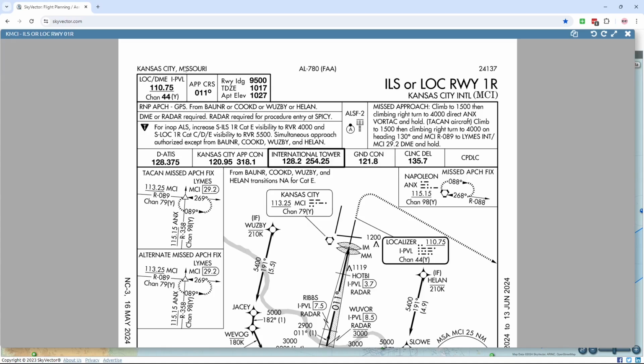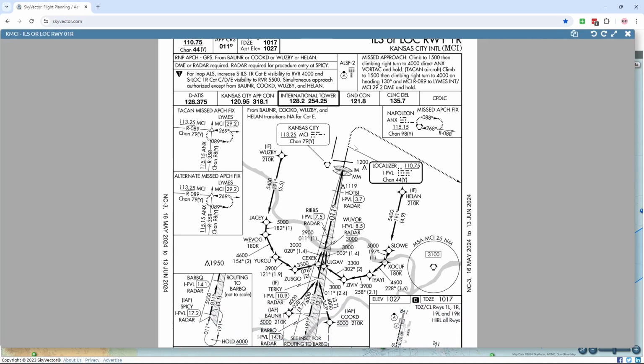This localizer DME is what you're putting in or using in your navigation radio so that you're getting the correct signal. On airliners and so forth, it's going to automatically program that in. This again is for runway 1 right. As I've talked about in runway headings, this means that this runway is pointing basically 10 degrees. So it's not quite due north, it's a little bit off to the east, and you can see how that is lining up here.